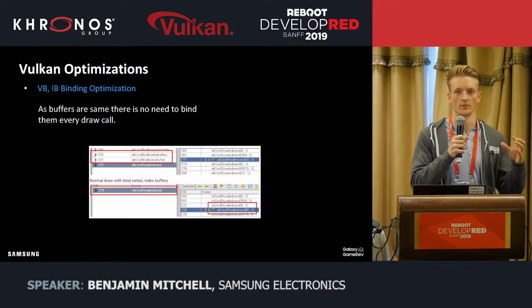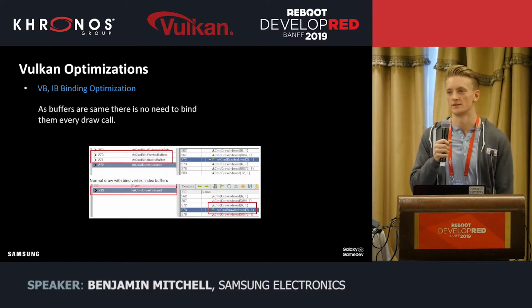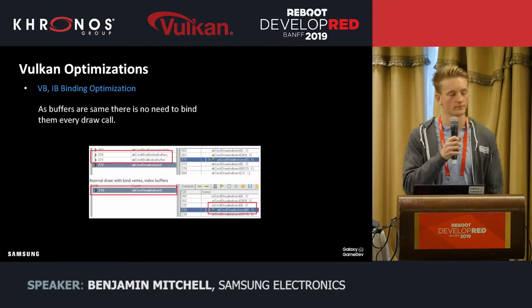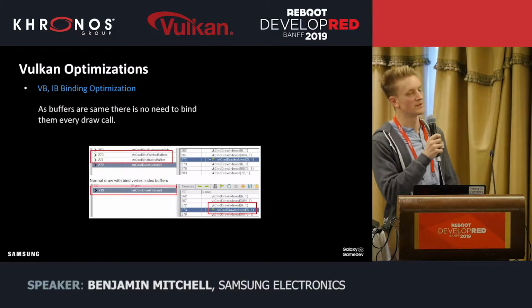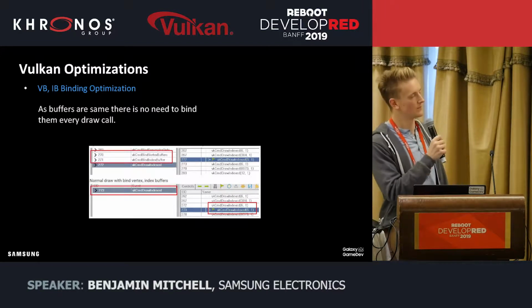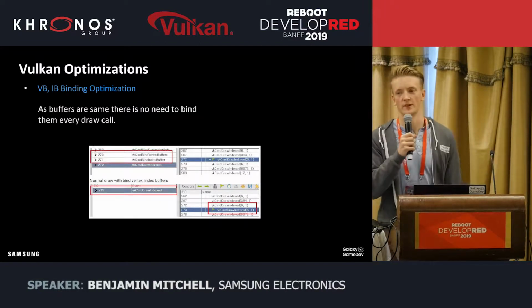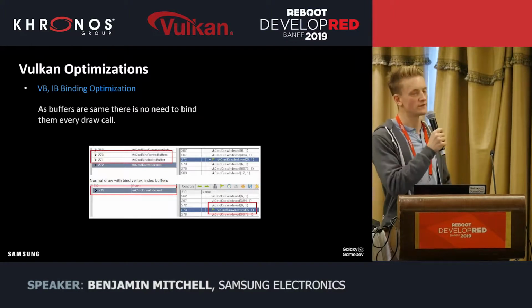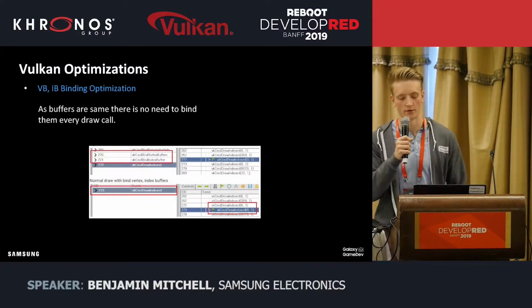It's basically a workaround because Unity is so vast that we'll never know what's coming through. But it means that we can save quite a lot of time on the CPU side. This is probably something you wouldn't really experience in general game dev, but it does come into play when there are very large engines such as Unity or Unreal.